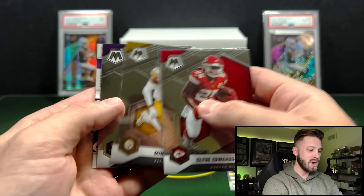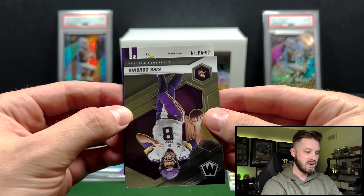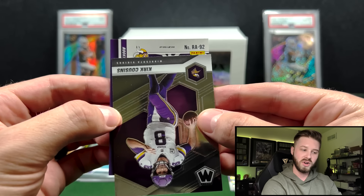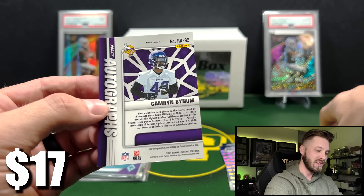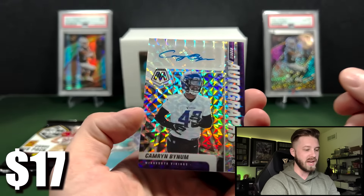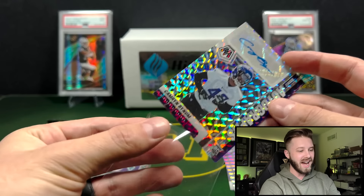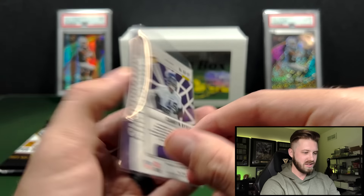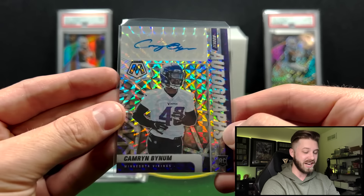Austin Eckler, Minka, and Purple — RA 92. It is a rookie auto: Cameron Bynum, non-numbered, just the base auto. We got an auto — it's only two per box. I don't know if he's still on the roster. The Vikings did not have good rookies in 2021 to chase.